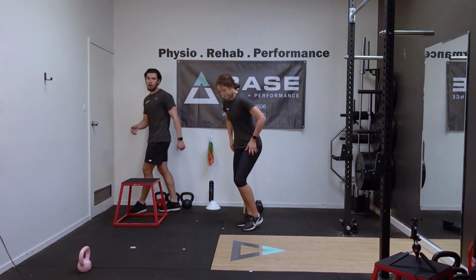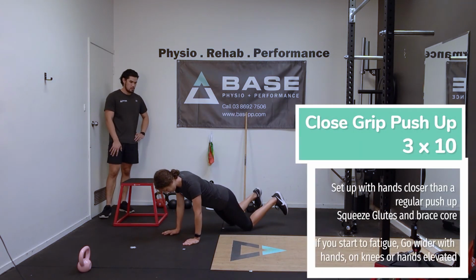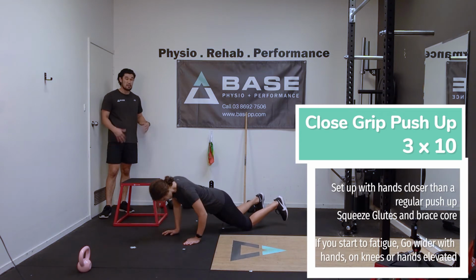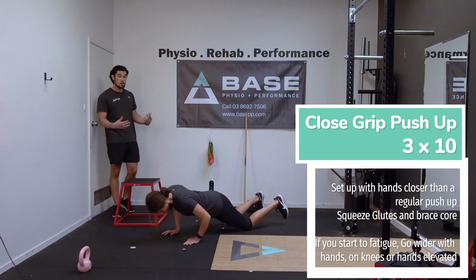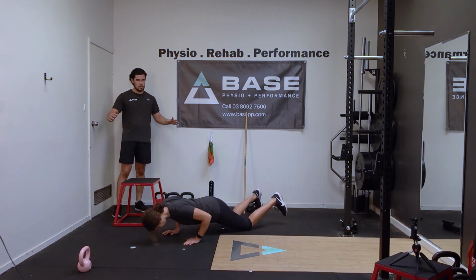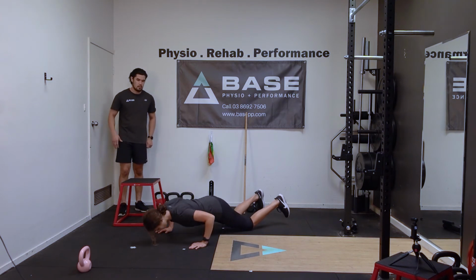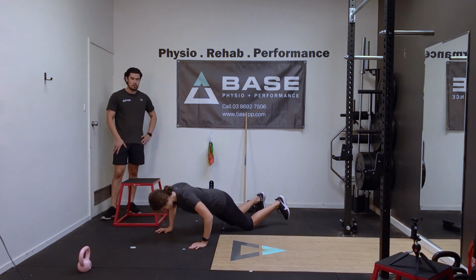And then the last time of our closed grip push-ups. So if you're really comfortable with these, you can go from your toes. If not, keep going from your knees, work your way up, trying to get one extra rep each time with the closed grip, finishing off with a wider grip.